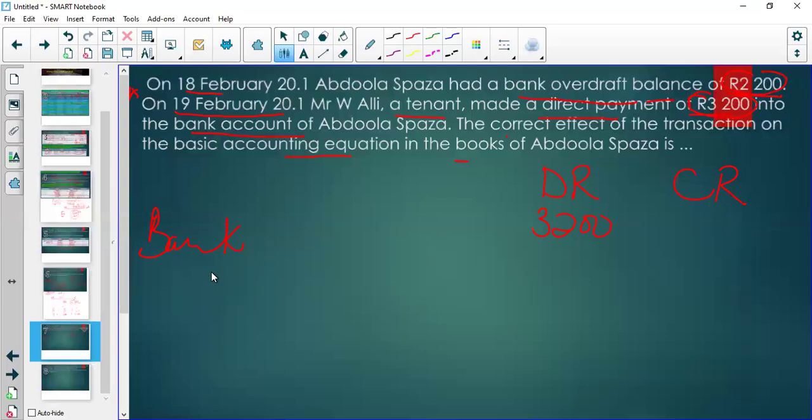And this is a tenant, right? Is it a tenant for what? Tenant, probably rent, right? So we can say income or rent income, which we received. We have to record this as well, so that at the end of the year, we know how much rent did we receive. So we're gonna record it under the rent income account. So it's 3,200. So what this means is you must go to the rent income account in the general ledger, click it open, then on the credit side of that rent income account, write 3,200. So that's what we're gonna do.